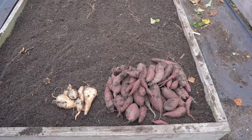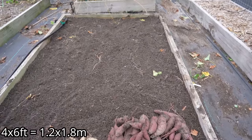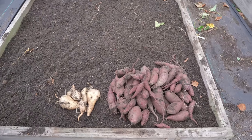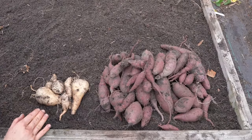Here is the harvest that came out of this raised bed. Now again, how big is this raised bed? It is 4 feet by 6 feet. So this entire fairly sizable raised bed, at least when compared to the two containers that I grew my potatoes in, this is all I got out of this whole raised bed.